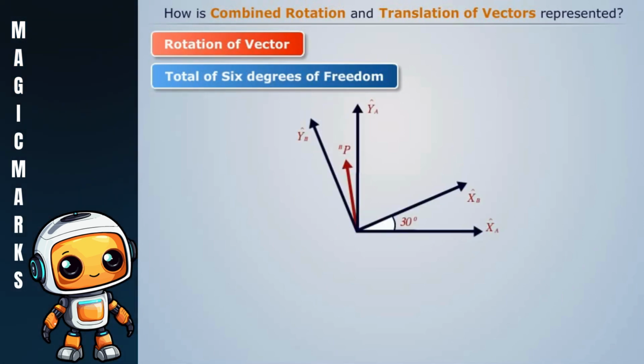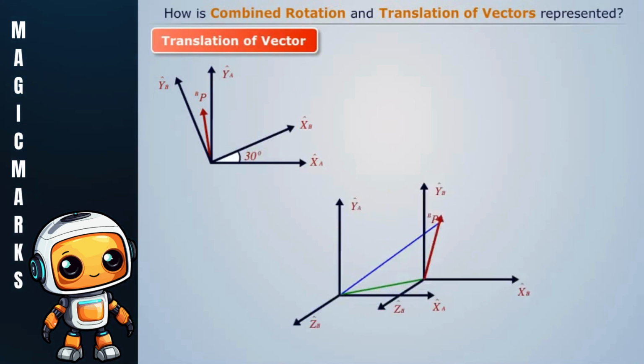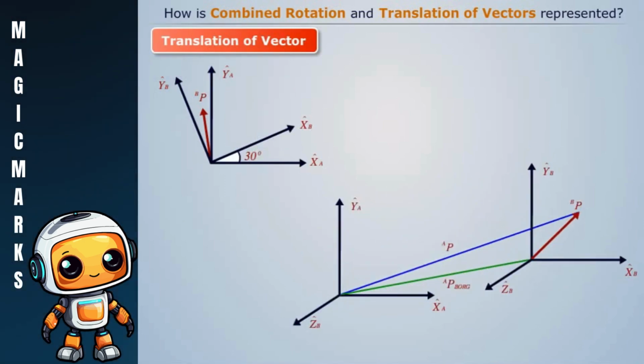With respect to the vector P, it can be written as follows. The rotation matrix is represented as RAB. In order to represent the vector P, it can be imagined that the frame B is away in space from frame A at a certain distance, say ORG. So now the vector P can be written as follows.